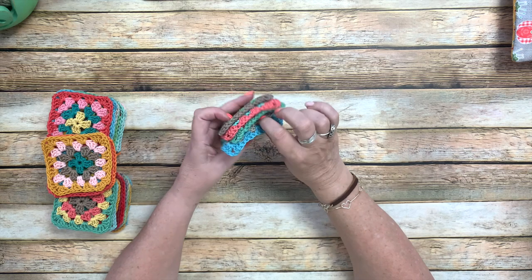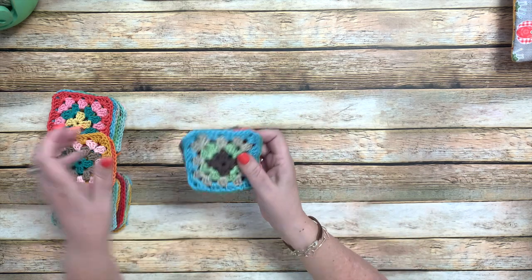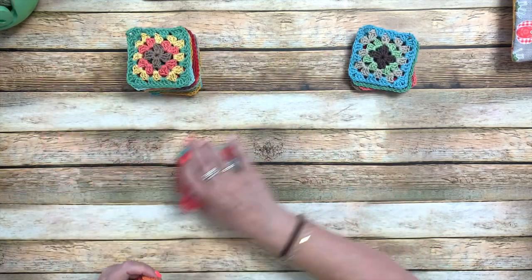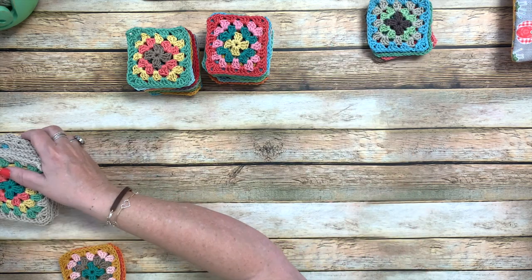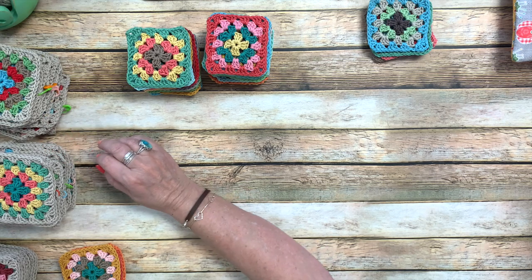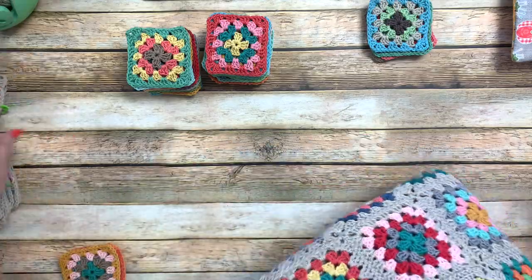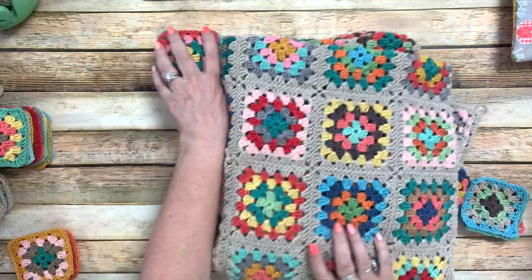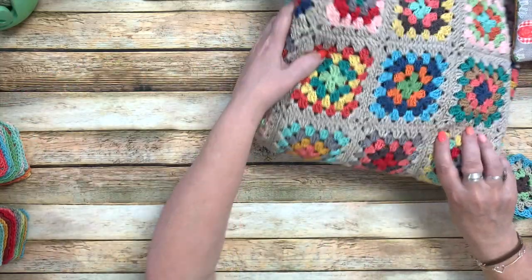I'll add these now. I separated these because I wanted to show you. These are in stacks of 12. Let me pull my afghan so far. In the opening video, you saw my afghan coming out of my basket, and I have 12 rows on this. I feel like I'm dealing cards, because look, I keep going like this. I feel like I'm a blackjack dealer or something.